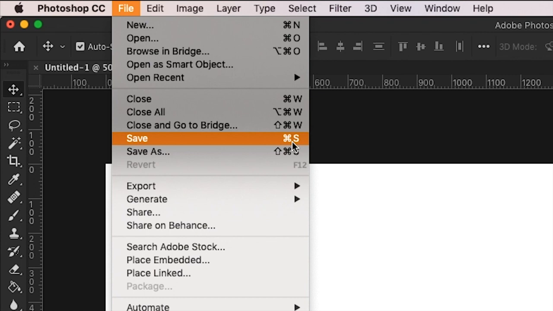So anytime I make a change to my document, I'll save it with this keyboard shortcut, and I don't even have to look at the keyboard anymore because I know exactly where it is. I've trained my hand to know that those two keystrokes are exactly where they should be when I place my left hand on the keyboard, and it's just habit now. It's going to take a little time to get used to doing it, and over a period of time you should be able to do it as well, and it will just become habit. You won't even realize you're doing it as you do it more and more.